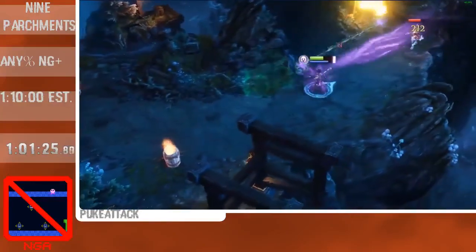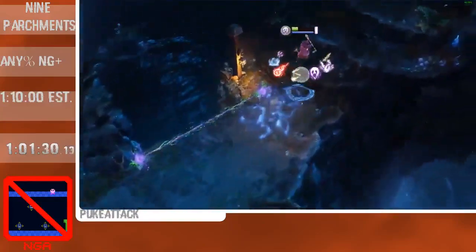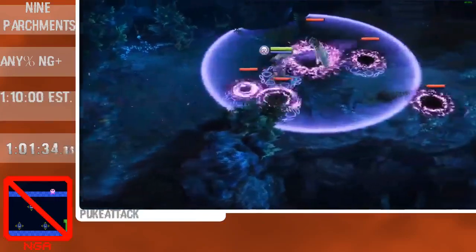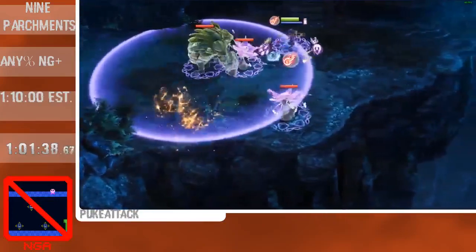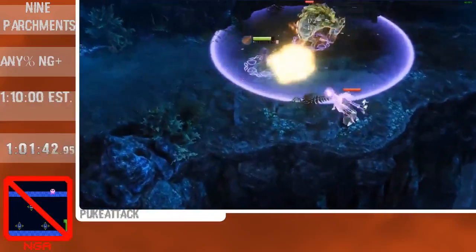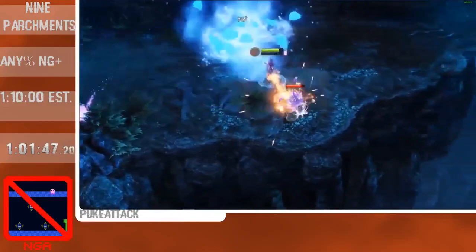We got some health from that. Alright, we live from our own curse. Right. What do I use on you? Way to eat my fireballs. It's okay, we'll just hit him with some of these. That was a little sloppy.